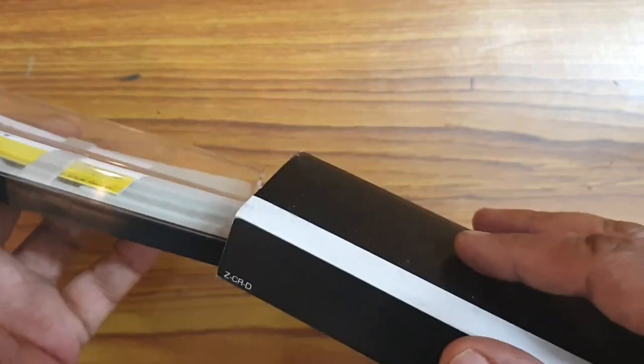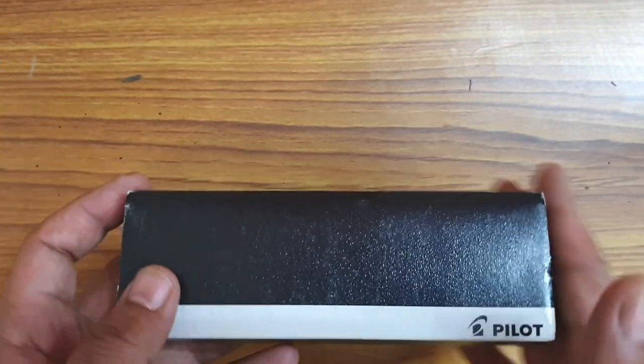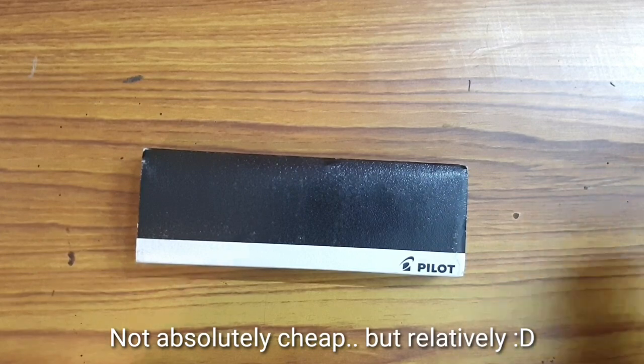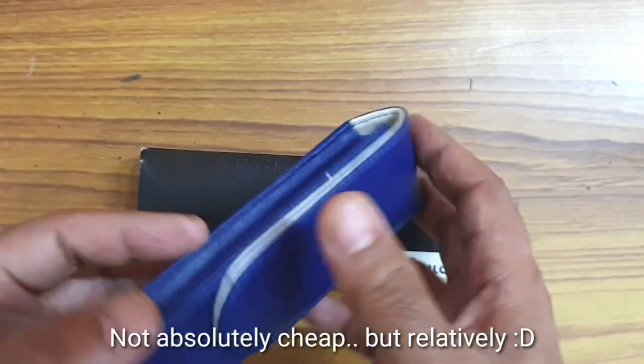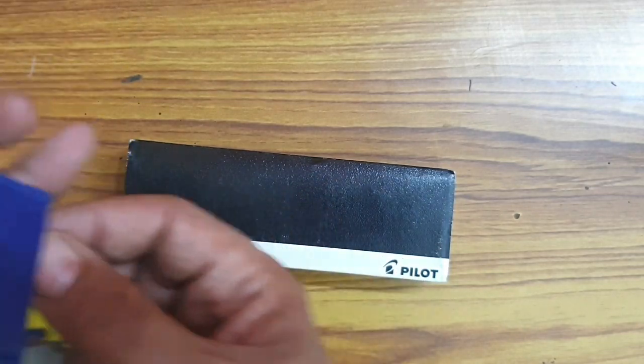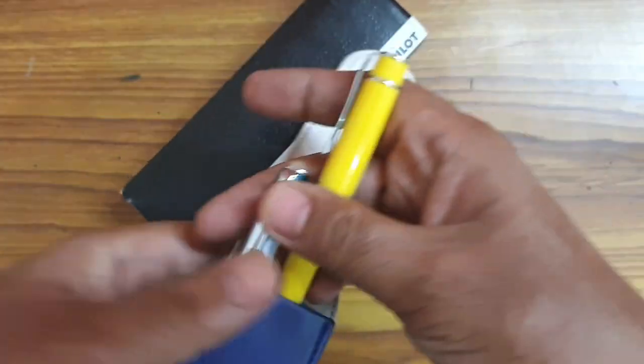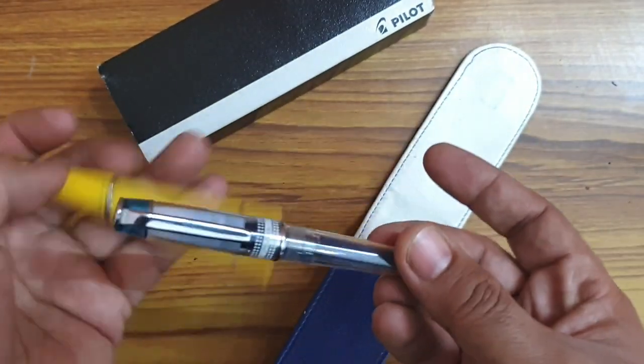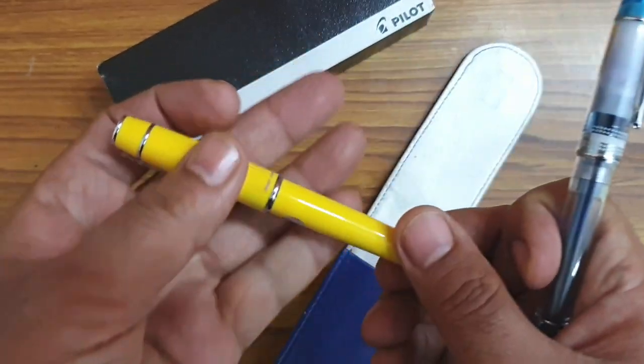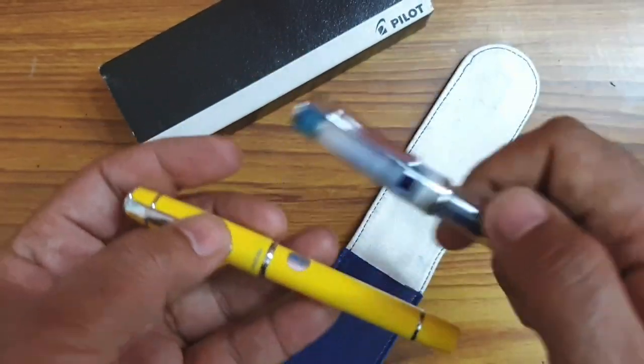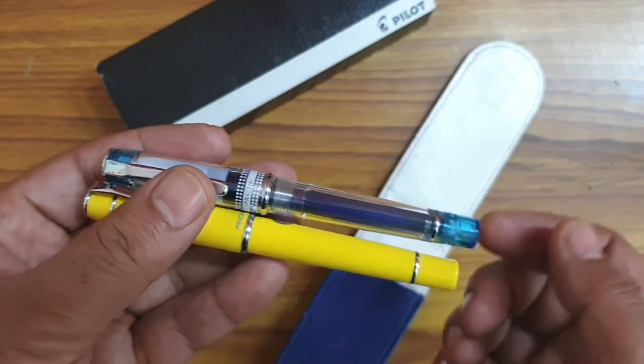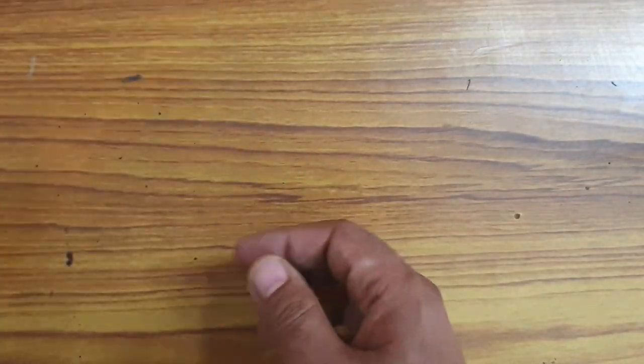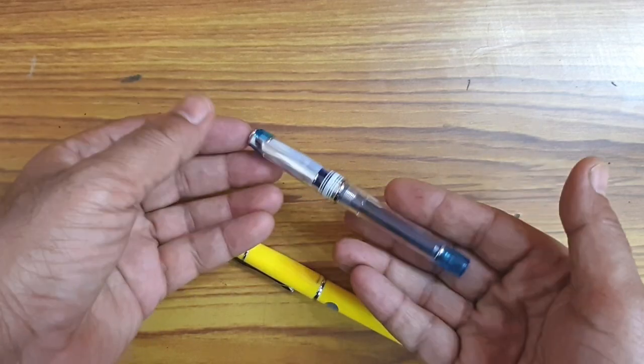Now I had basically got two Preras at that point of time because I wanted a cheap pen in a very striking color. These pens are now in this magnificent Constellations case - this is Constellations 88, I reviewed it earlier. These are the two beauties I'm talking about - this is Pilot Prera in light blue color and this Pilot Prera is in yellow. Both of them are medium. There are certain issues with this I will come to as I'm discussing the pen. The pen is a sort of small size pen - it doesn't have much length to it.